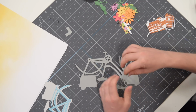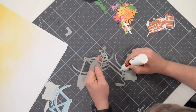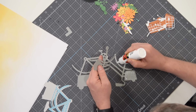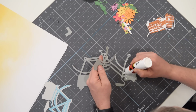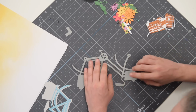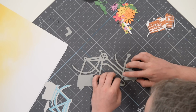Okay, so now this is what I was saying. You can take this piece and just peel it back and apply the glue to the rest of the surface, like so. We don't have to get glue on every inch of it, just as long as we get some on there. That glue, as we press it down, will sort of move around a little bit and work its way out towards the edges.